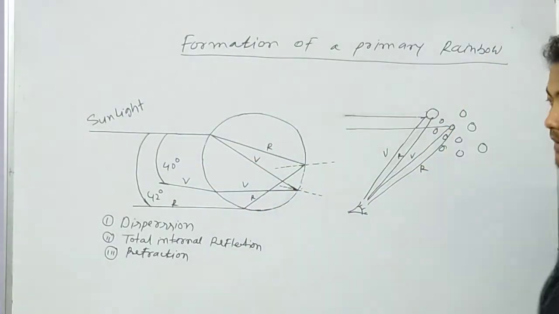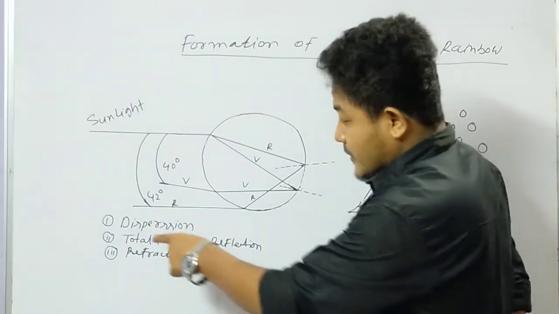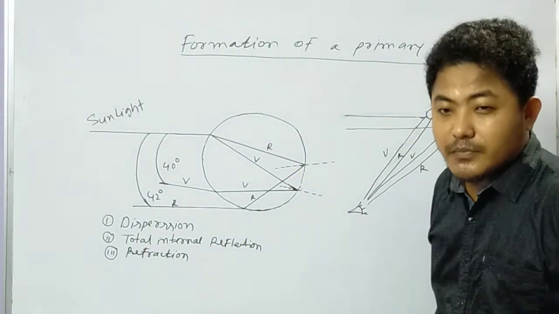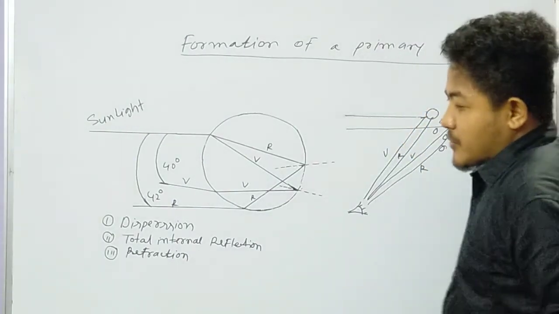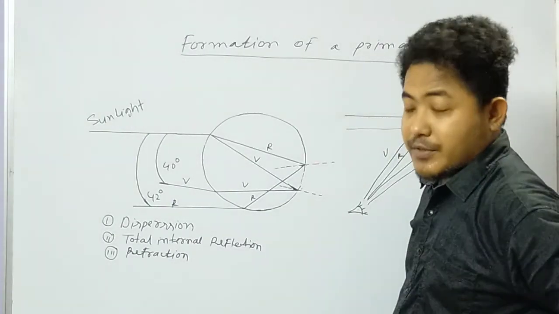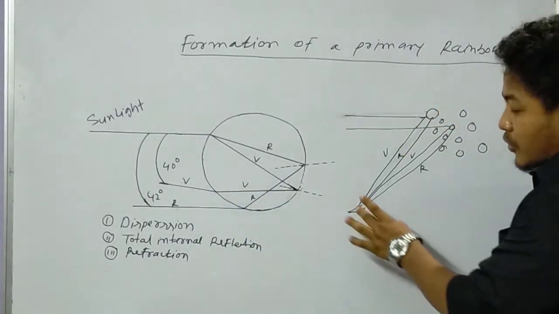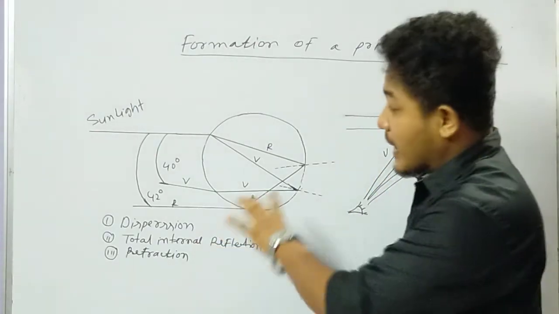But some books or some very famous authors want to say that total internal reflection does not occur in the formation of a rainbow. This is still a controversy in physics, but we'll come to that later. We'll discuss it briefly. And finally, this is the formation of the primary rainbow, and the observer will be able to see it in that fashion. Okay, I hope you have no doubt.